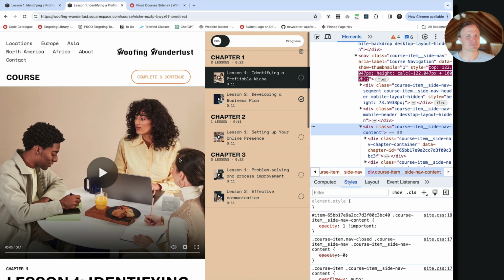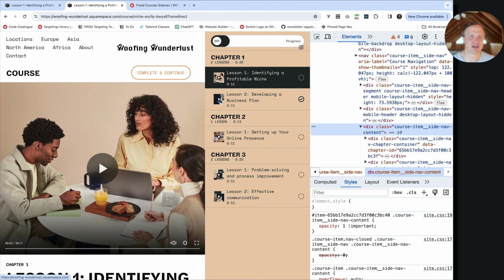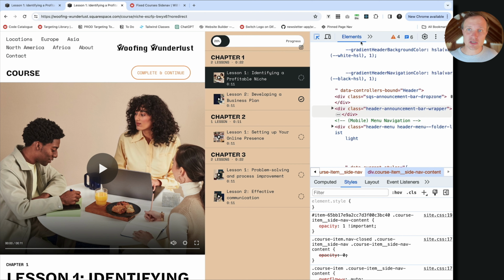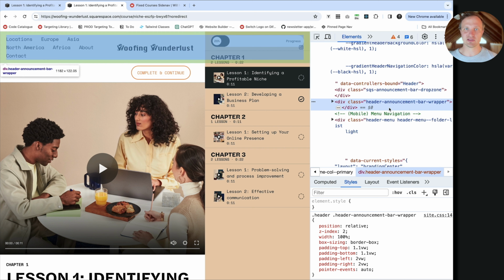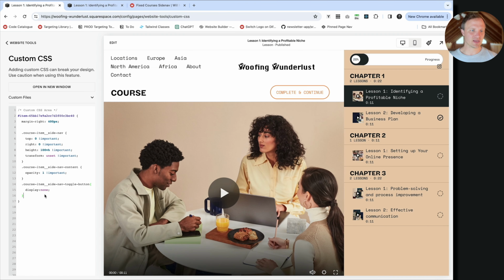I'm just not a fan of the header being on a course lesson page because this is just a lot of navigation going on here. So if you're in a course page, I think it's fine to remove your header altogether. We could target our header and push it over as well. So let's just do that and see what that might look like. Let's target our header element and apply this same thing. We're just going to margin right it and push it over.